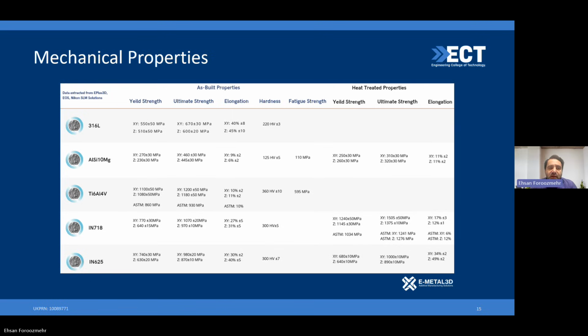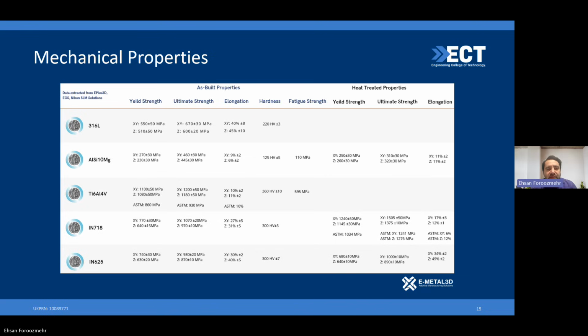Interestingly enough, for most of the materials used in this technology, the strength that you achieve after metal 3D printing is higher, and sometimes much higher, than the bulk material or the wrought material that you get through other processes. For example, in stainless steel 316, if you know the round bar of 316, the yield strength is around 220, 230. Rarely does it get to 250. But here, you can easily get to 500 and above.